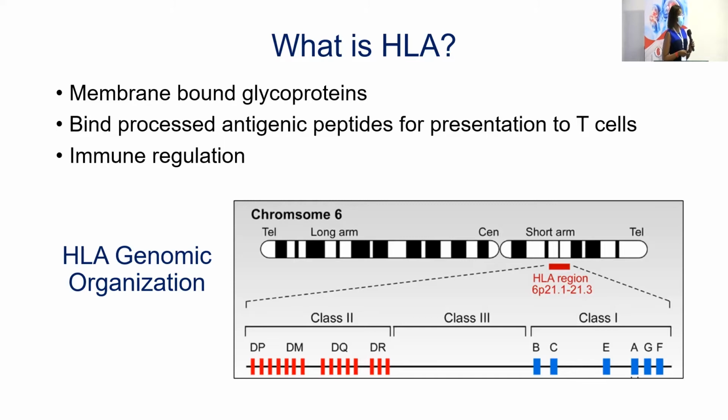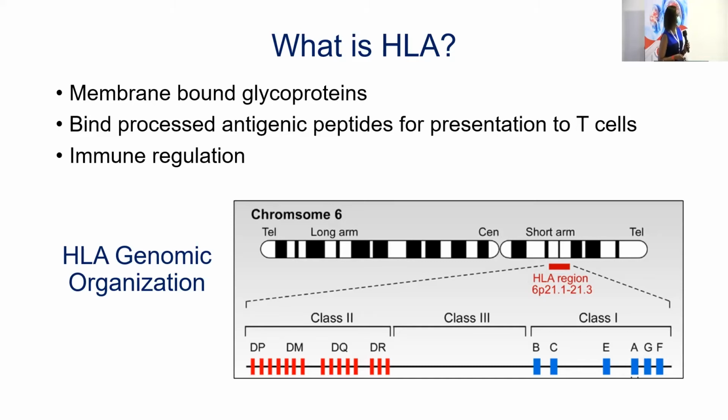The other role of HLA is in immune regulation. I'm sure we all know that as much as the T lymphocytes need to recognize antigen displayed by HLA, it has to be one's own HLA presenting that antigen. So as the T lymphocytes are developing in the thymus, they're educated to be able to identify our own HLA and then identify our own antigens. So that is the aspect of immune regulation that we call HLA self-restriction.